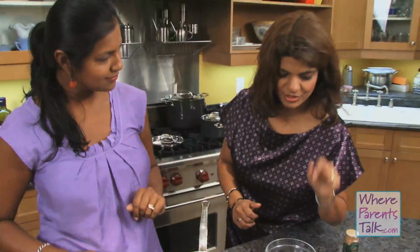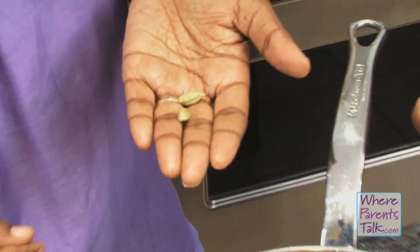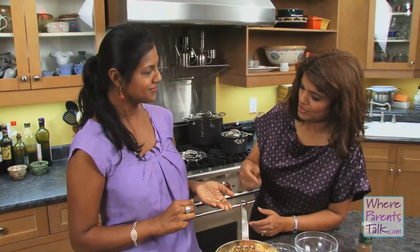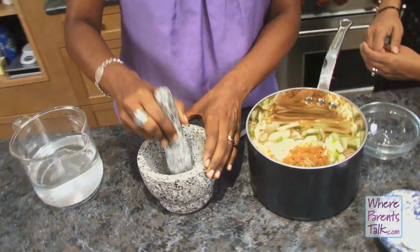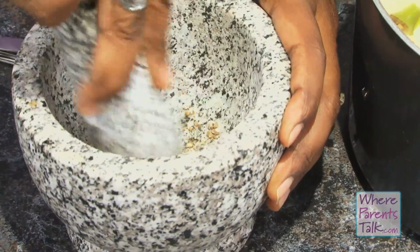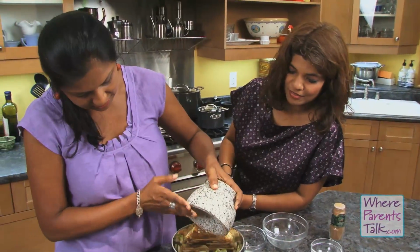And then here's the interesting part. You've got some cardamom here. Tell us about that. Well, cardamom is used for dessert and in South Asian cooking, and it has a beautiful aroma. And like I said, when you make this, everybody will think you're making dessert, and they're just going to eat it up. So how would you prepare that? Basically, you would have to extract the seed. So I would just put it into a mortar and pestle. Otherwise, you can just pound it. I'm just extracting the seed. That's it. Smell. Wow, that is amazing. I'm just going to put all of it inside.